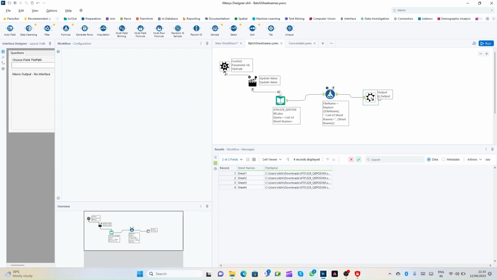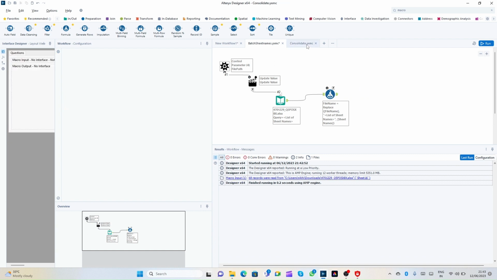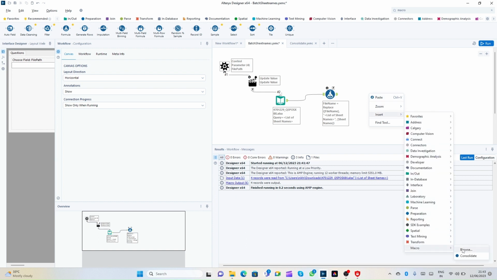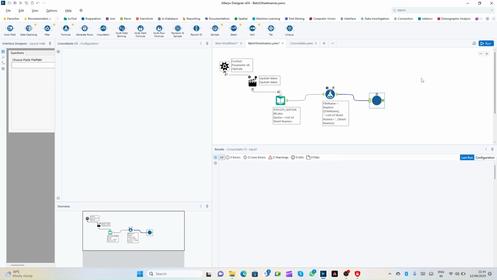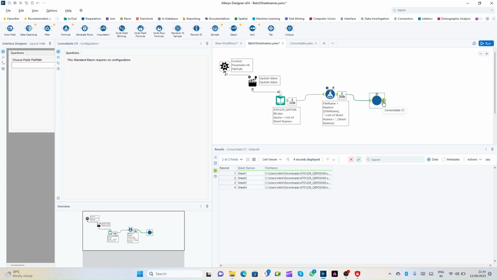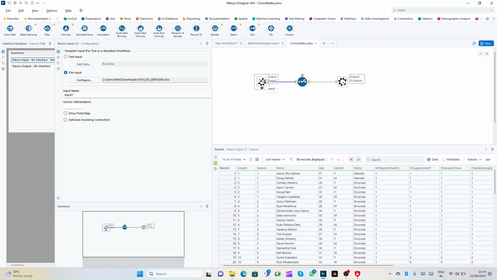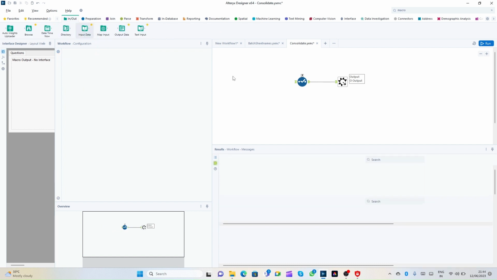Now what I can do, instead of this, I will pass this. Insert macro consolidate, right? What happens if I run this? I'll still get the output as this. Since we are, what are we doing? For this one also we have to create a batch, right? So what we can do, I'll remove this, I'll put this input data, right?